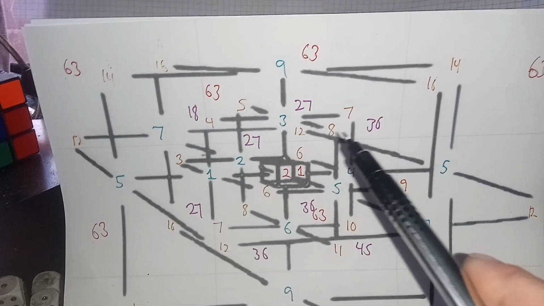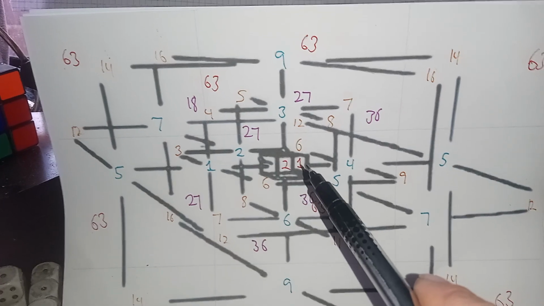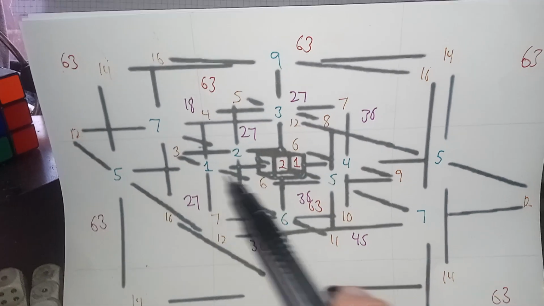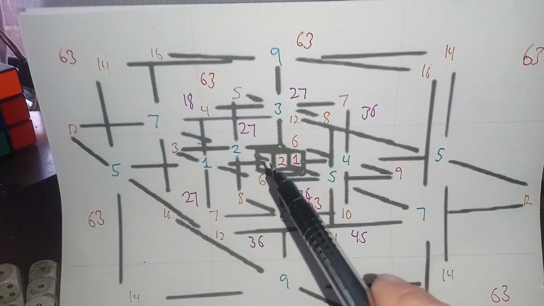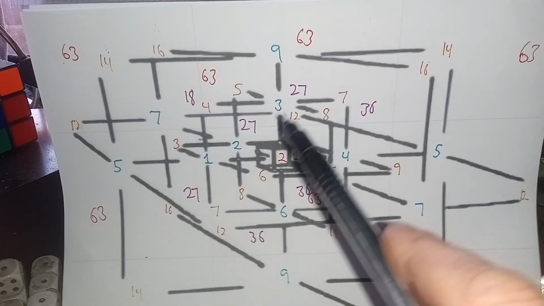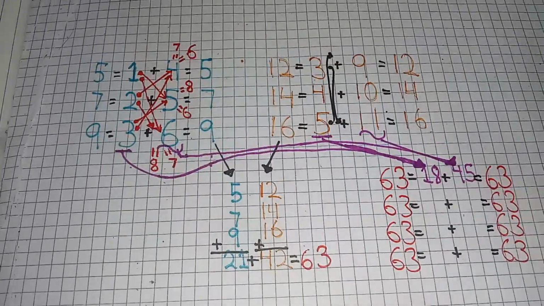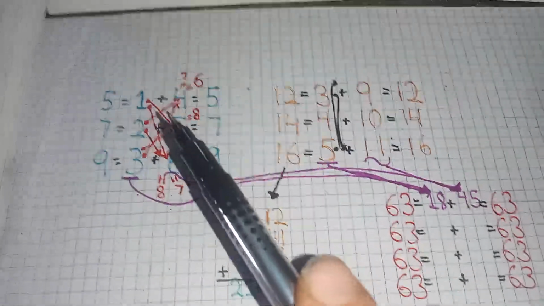This is like a magic hybrid number cube, except this is a central ghost number, not a central real number. You can't add 121 to get 4. It's a ghost number. It's made up of the combination of the addition of all these primary numbers. But this is the only relationship, the method that I can find, and it goes like this.